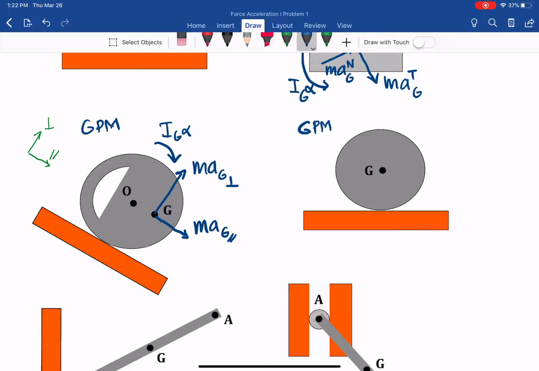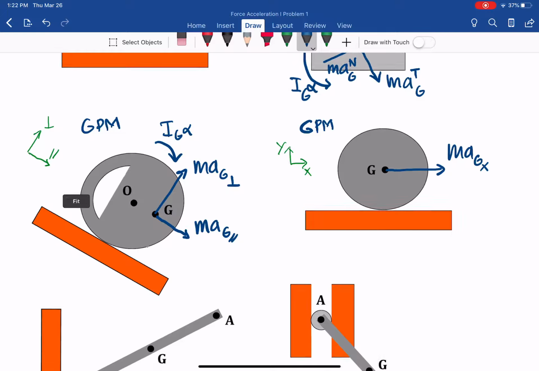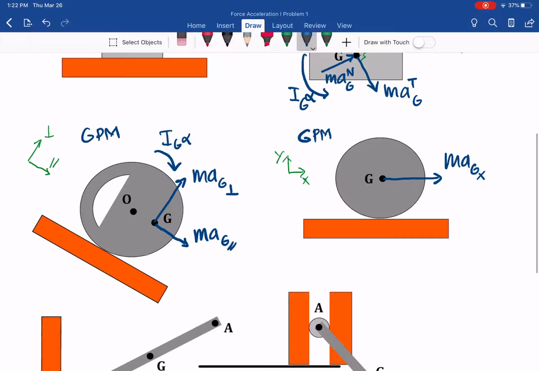MAGX, so here you can see it on the horizontal surface. So we can have the X and Y axis. So we have G moving. So we have MAGX. And then MAGY, and you can see, because this is a balanced wheel, unlike the unbalanced wheel that we just dealt with on the left here, G keeps moving horizontally, parallel to the surface. So as you can see, G in the balanced wheel will not move up and down because it's the center, it's always parallel to the surface. So they don't have the AGY component, it's zero. So as you can see, there will be no MAGY.